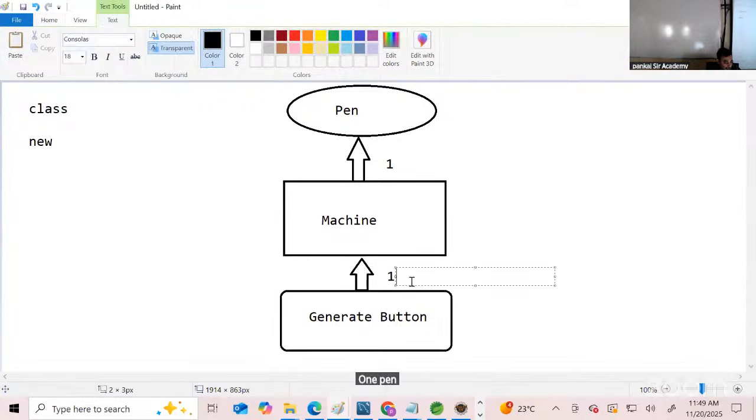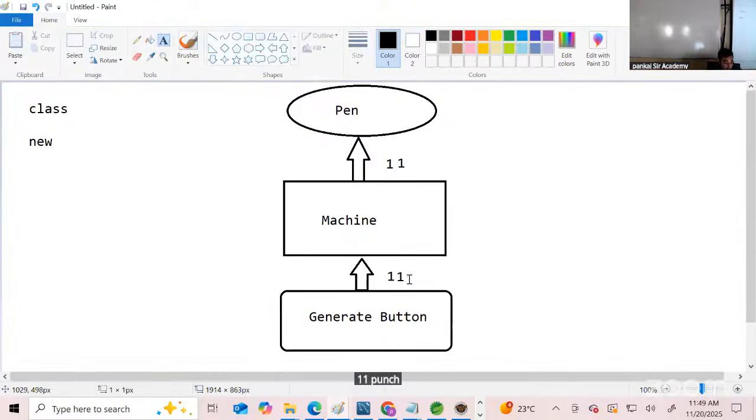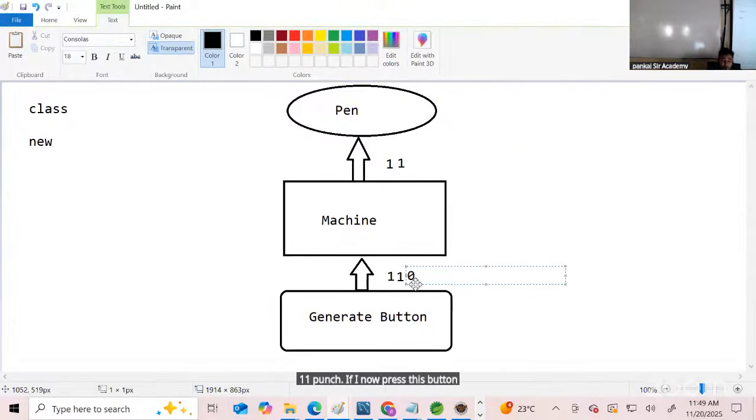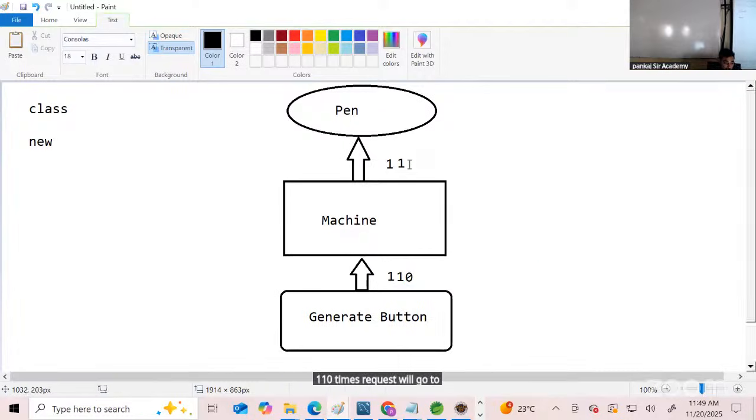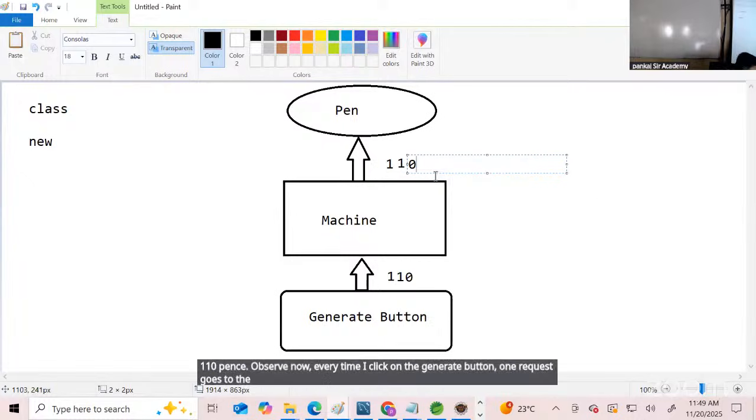If I press the generate button 11 times, 11 requests are sent to the machine. The machine will generate 11 pens. If I now press this button 110 times, 110 requests will go to the machine and the machine will generate 110 pens. Observe now, every time I click on the generate button, one request goes to the machine and the machine generates one pen.